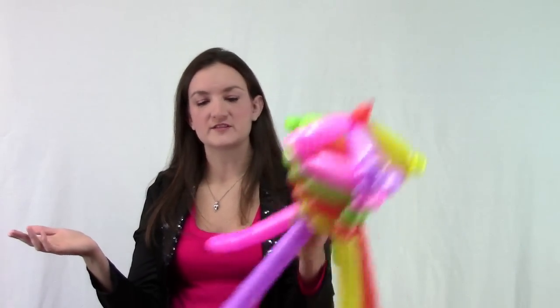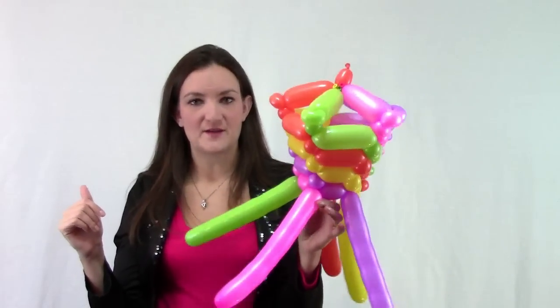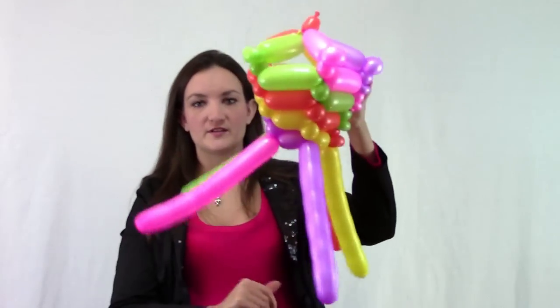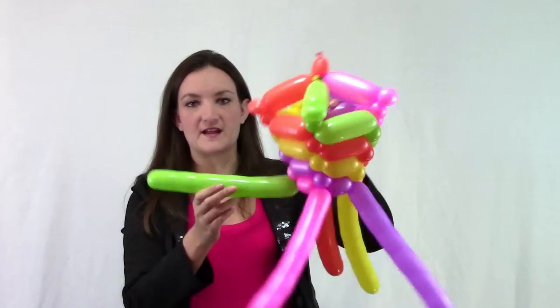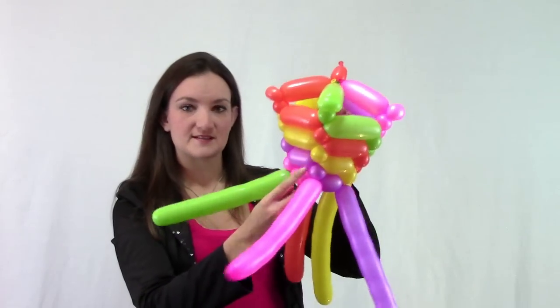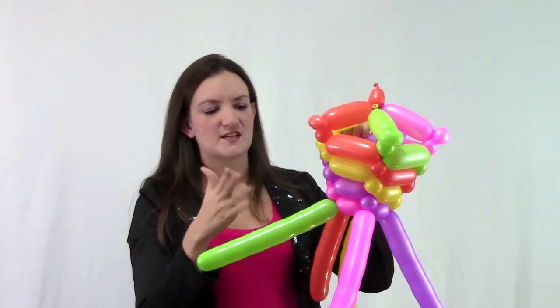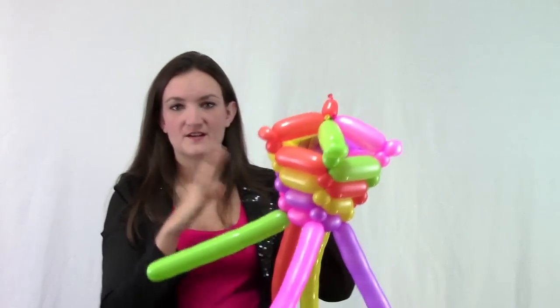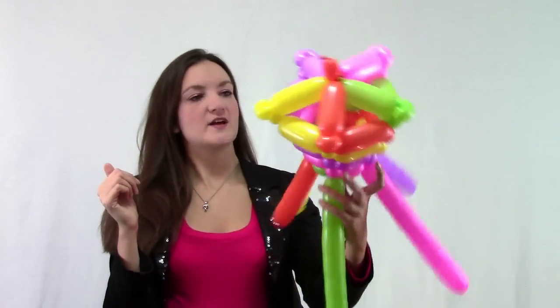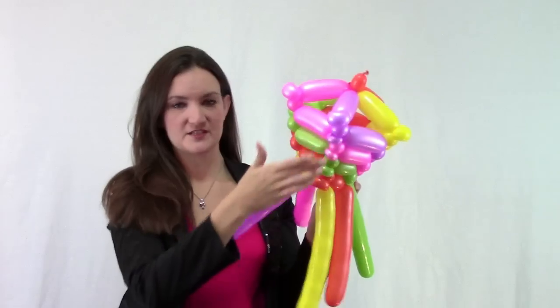If you just want to do it with five balloons, you'll end up with something about this size, which is perfectly fine — still an awesome looking balloon that will get you lots of oohs and aahs from customers. To start ending this, we want our balloons going out to make the brim of our hat by controlling the length of our side bubbles. Find our column of pinch twists — you'd probably want to put this side in the back to keep the pinch twists hidden.